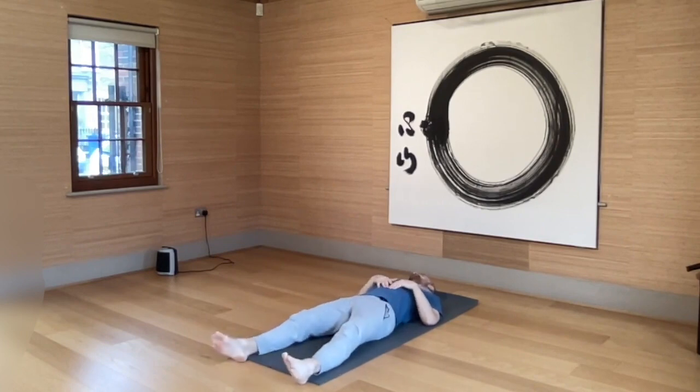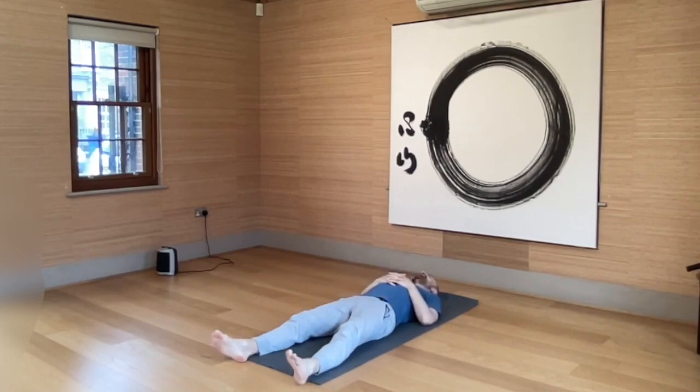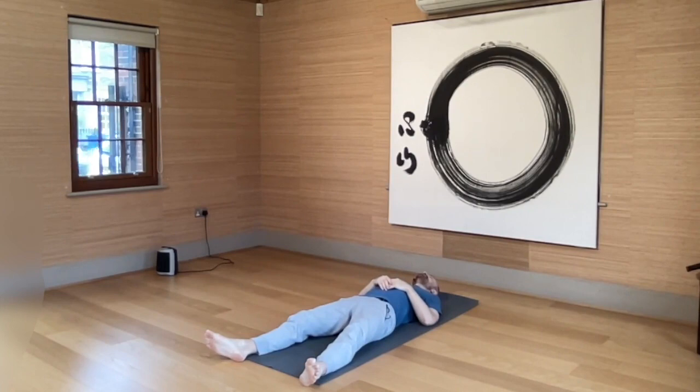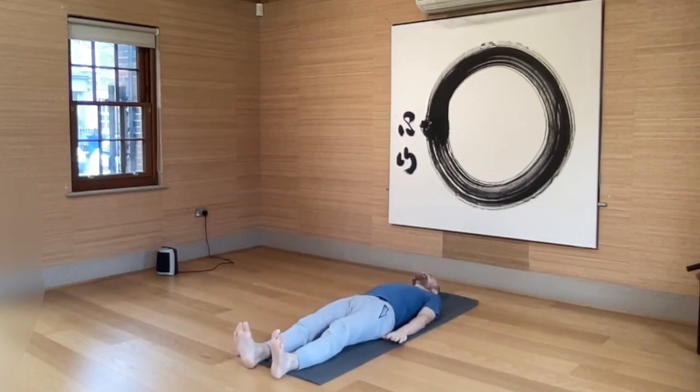Now this is the absolute foundation. As I say every time, the foundation of our yoga practice is our awareness and our ability to stay present with our sensations, with our experience. So we're going to be practicing for this next hour, doing our very best to stay in the present moment, doing our best not to judge what we find to be particularly good or bad or right or wrong.